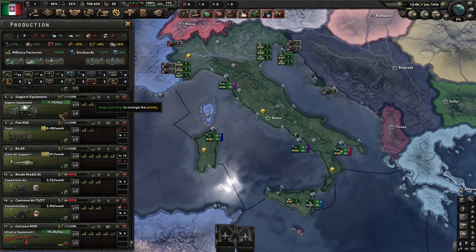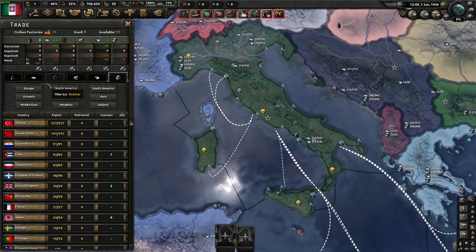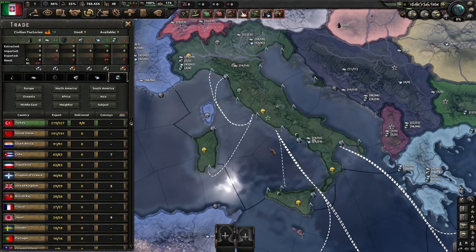Some sort of setup like this will work. The anti-air, because we're not really going to have fighters. Artillery, because artillery is great. We are going to import the one rubber from Siam, and we'll get one chromium from Turkey.